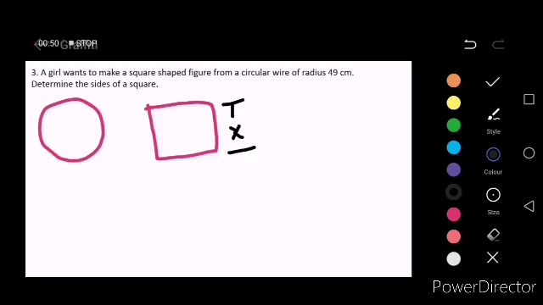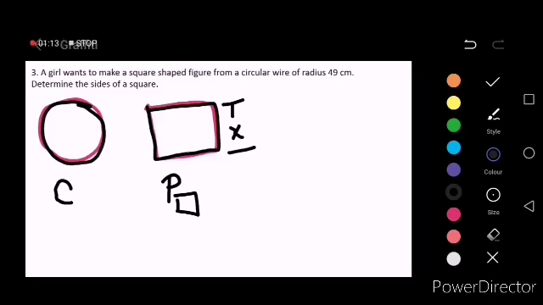So, if this circle has a circumference C, when we reform it into a square, it is still the same circumference, only the shape changed. And now, it becomes the perimeter of the square. So, we can say that the circumference and the perimeter of the square are equal. But how will that help us solve for x? Of course, a lot. If x is the missing side, the perimeter of the square is 4 times x. And the circumference is equal to what? Yes, 2 pi r.